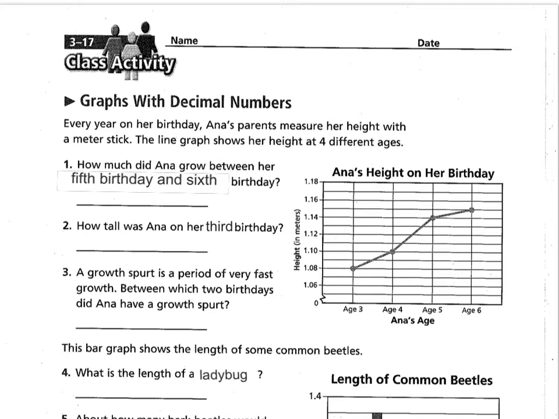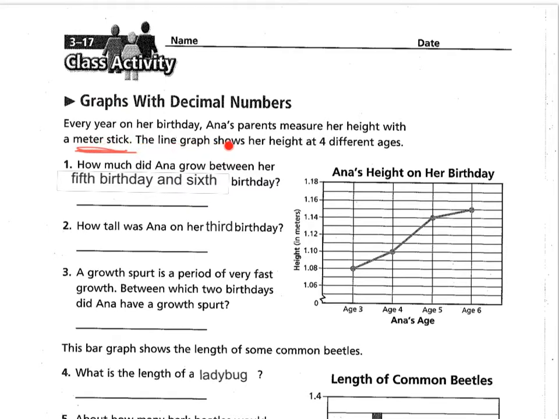As always, it's really important to read the directions so we know what we're going to be trying to do on this page. Graphs with decimal numbers, same as we've already talked about. Every year, on her birthday, Anna's parents measure her height with a meter stick. That seems important. She's using a meter stick, not a foot ruler, or a yardstick.